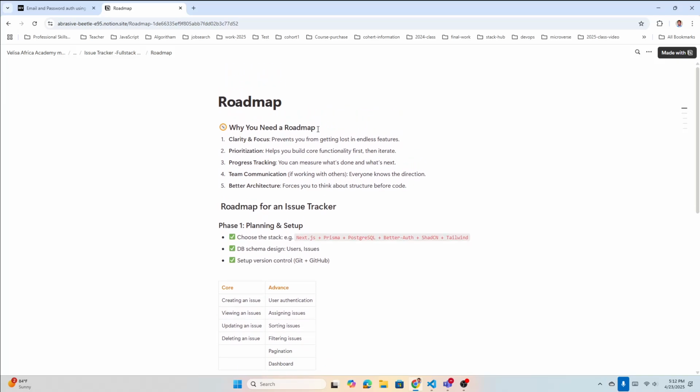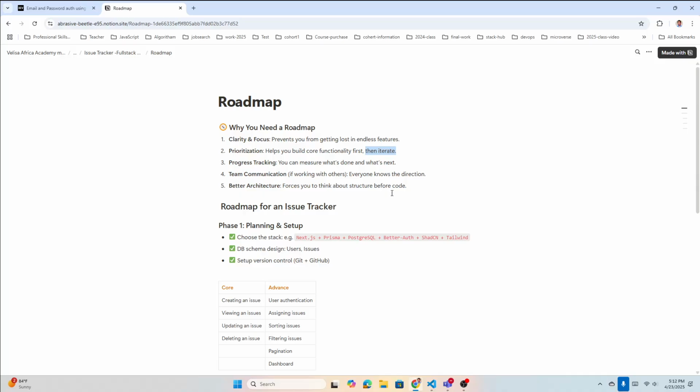The roadmap, let's look at the roadmap. Why do you need a roadmap when you start any project? Clarity and focus, that means you know each and every step of what you're going to do next. Prioritization helps you build core functionality first, then keep updating or adding additional features. But you can first build this basic functionality quickly, and you can track the progress.